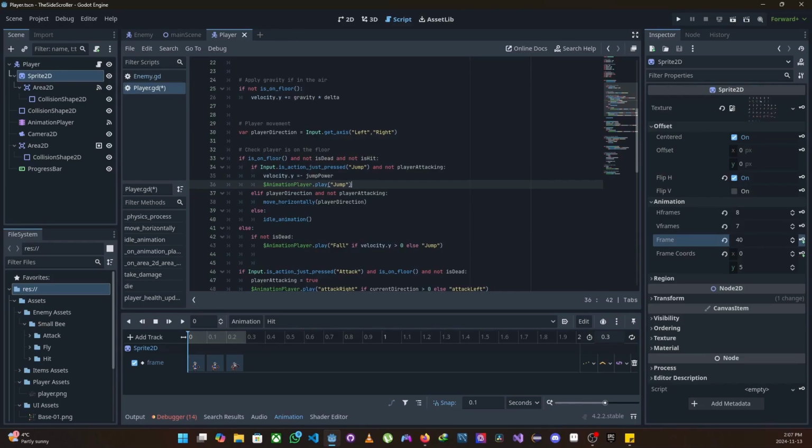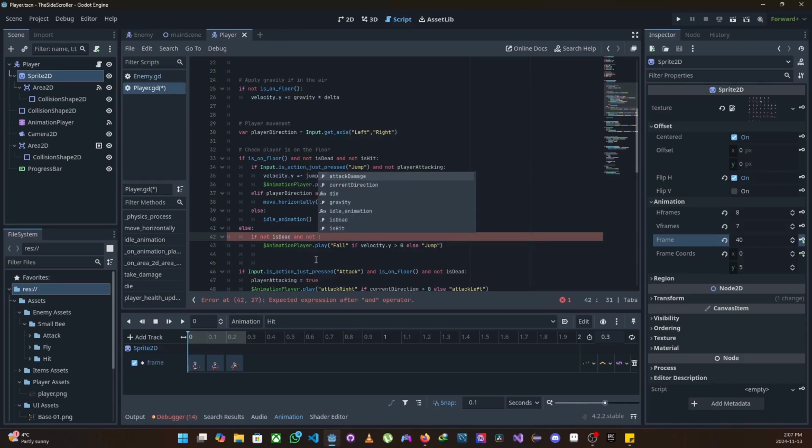And where else did we add it? We should also add it to our else if not dead here, and we'll say and not is_hit. So it's checking if you are not dead and not hit, then you are allowed to fall and jump and everything.